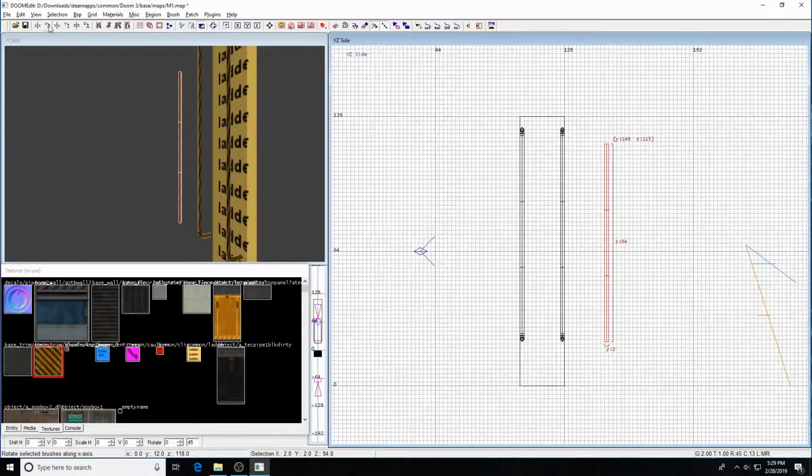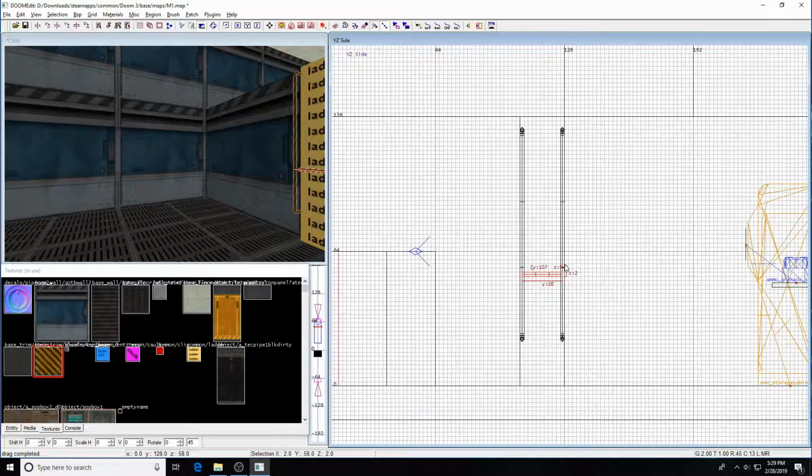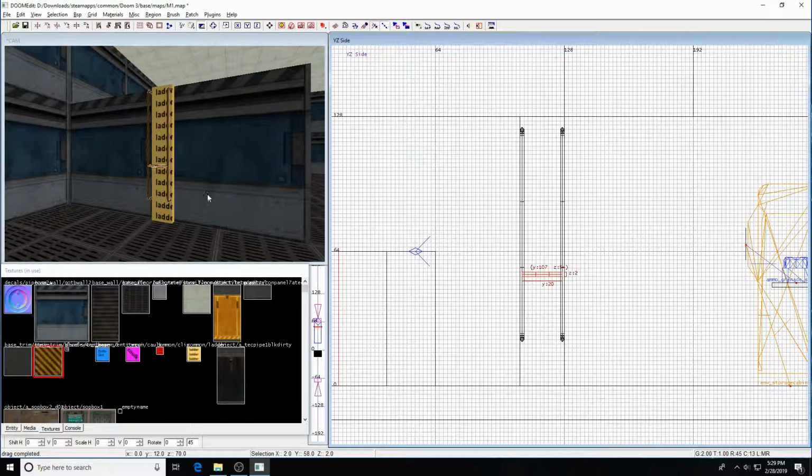Oops. I can never get this right, guys. One of these days I'm going to figure it out. And we're going to come down here. Whoops. And we're going to create the rungs. So I'm going to just go ahead and build this ladder up a little bit. I'll get into the dimensions when I come back.